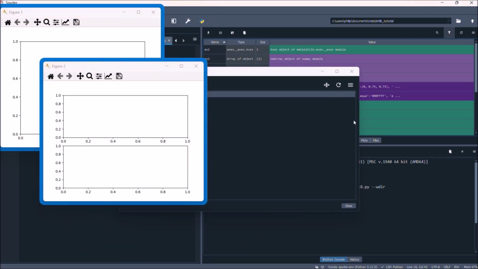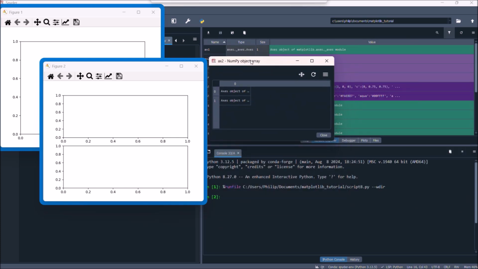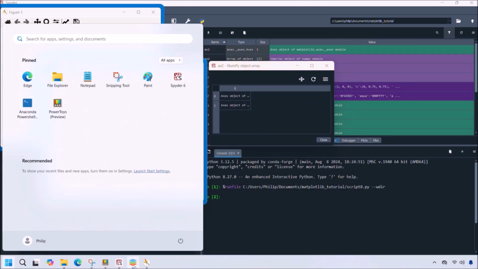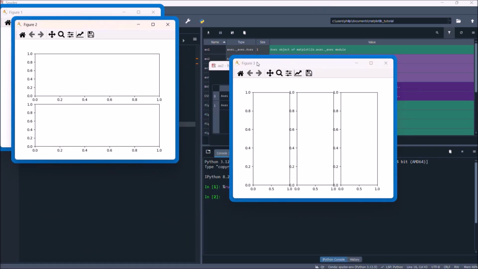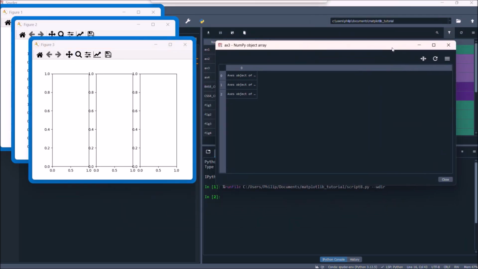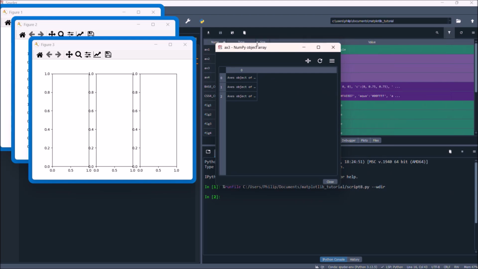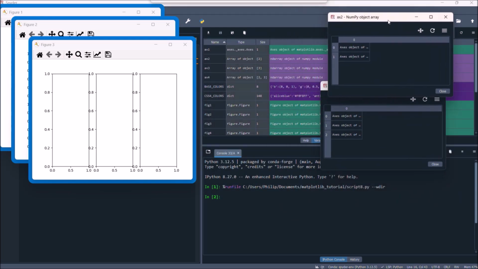If we have a look at figure 2, we can see that axis 2 is actually an ND array of axis instances, and it's a 1D ND array. If we have a look at figure 3, we can see that axis 3 is also a 1D ND array of axis instances.